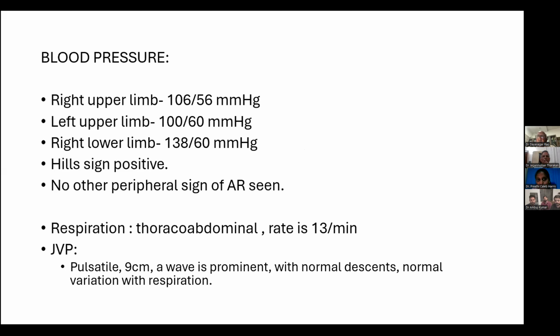Coming to the cardiovascular system examination. Sorry, can you just tell me about the JVP? Was the mean JVP elevated? Yes, sir. JVP is elevated, sir. 9 centimeters. A wave is prominent. From the sternal angle, or 9 centimeters as? Sir, it was 4 centimeters from the sternal angle, so 5 centimeters I added, so total 9 centimeters. That's good. So you expected the RA pressure to be 9 centimeters of water.